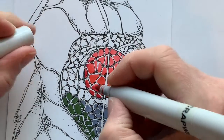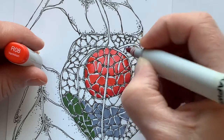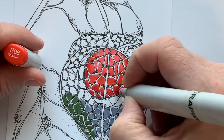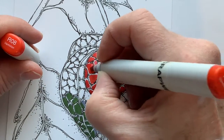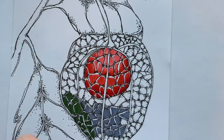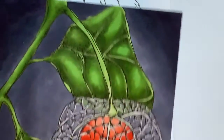That was the first one. This one. Here we go. I brought it up. I wanted to make sure that it wasn't just the bottom half, that we were bringing that shape up and around so it looks more sphere-like. Such a funny word, sphere. All right. So now it looks a little more like a ball. Anyway, this is how I colored that image. This is how it turned out.